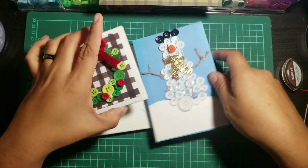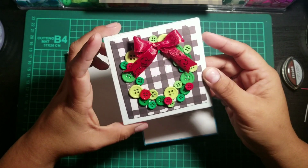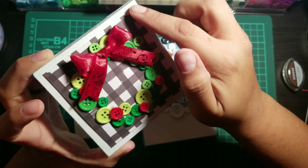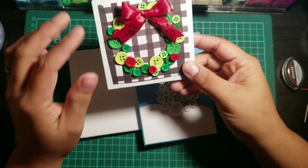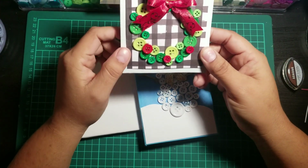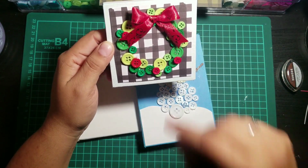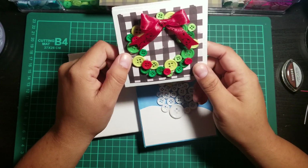Now, this one on the blue background, that's why there's blue right here, because it kind of messed it up a little bit. I just sprayed the glitter mist, and again, I don't think you can see it in the camera, but there's a fine glitter, it looks gold in the actual canvas, but it didn't really stain it and it wouldn't really stay, so I just wiped it off and decided to use scrapbook paper. So the way I did this was cut scrapbook paper 1/4 inch smaller on each side, and then glued it. And I actually used the hot glue gun to glue the paper, and then the buttons.